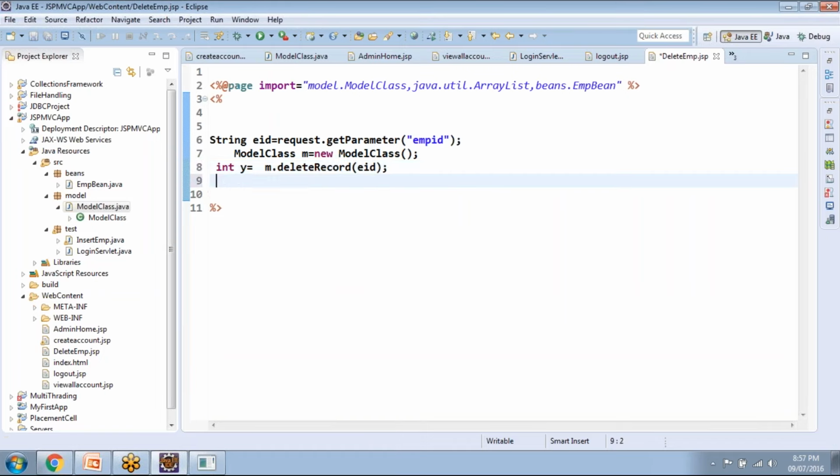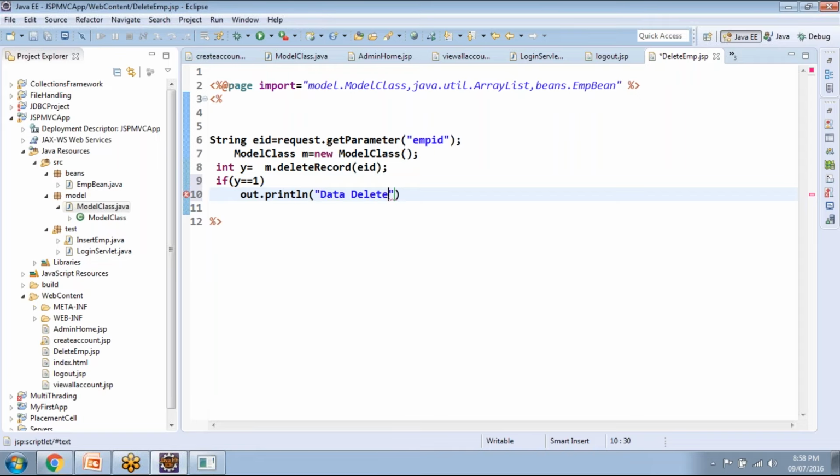Now if y equals to 1, then out.println data deleted.